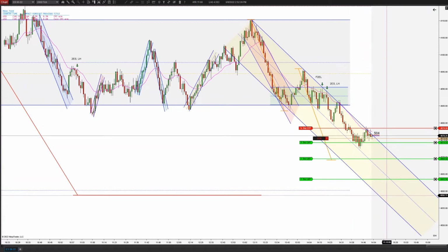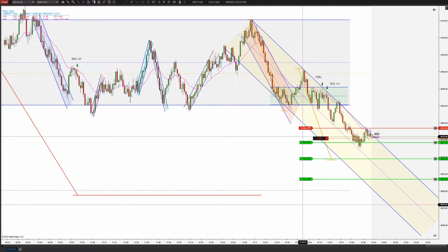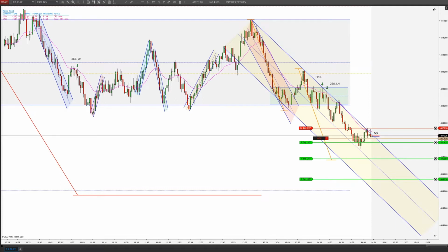Let's see what else. So the context of this, we've been in this range. We started really having this bearish bias a few moments ago during all this stuff here, and you can just see how the EMA started holding every time. Every time prices came back, it held. Combining that with this larger trend line holding very nicely on a second entry with a good setup bar too that started pushing prices up into the EMA, made me feel really good about this trade.